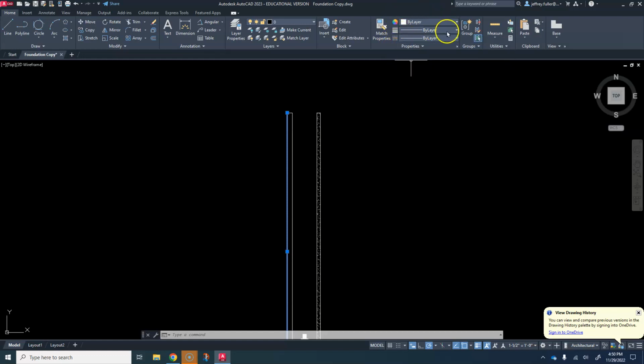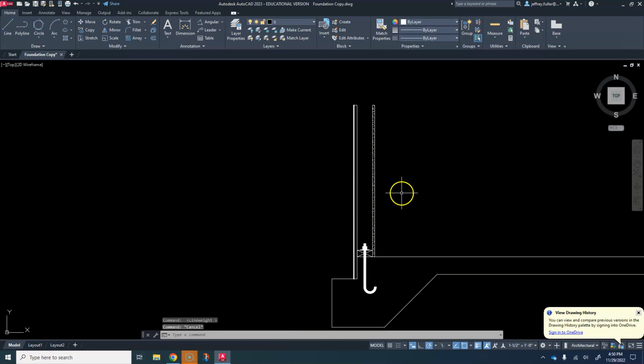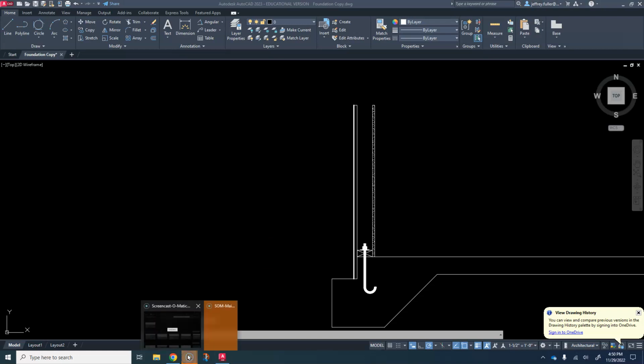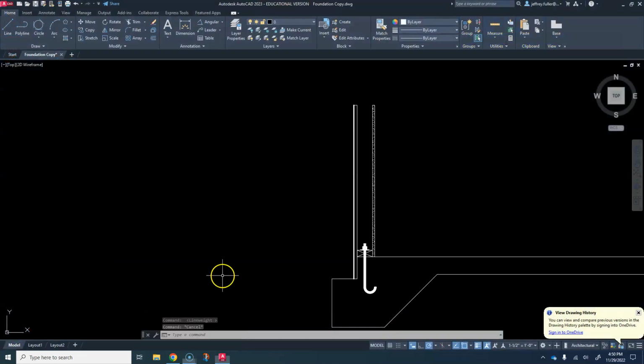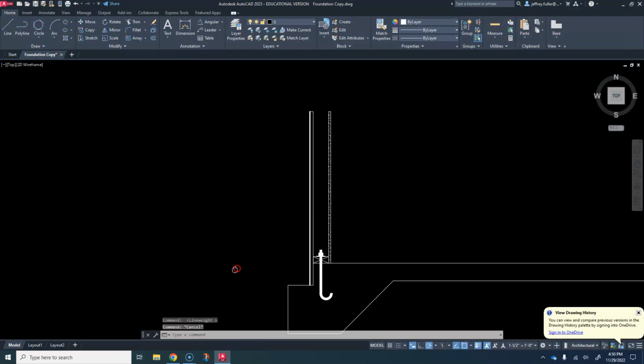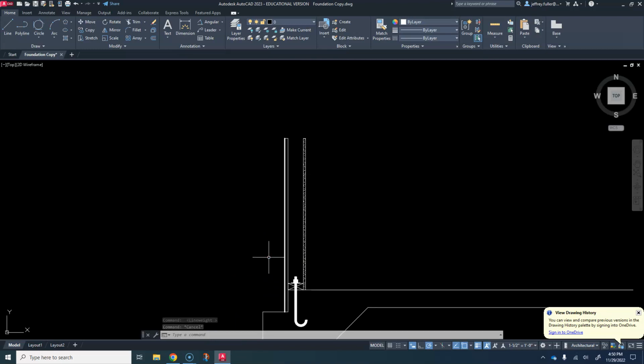I'm going to choose this drop down that currently says by layer. It has these other lines of different thicknesses stacked up next to it to the left. And I'm going to choose 30 millimeters. Why did I make that line 30 millimeters? I had to check something there; it's giving me a warning signal. But the reason I want that to be 30 millimeters is I just want it to be a little thicker to represent not the sheathing, but the house wrap or vapor barrier, as it is called.